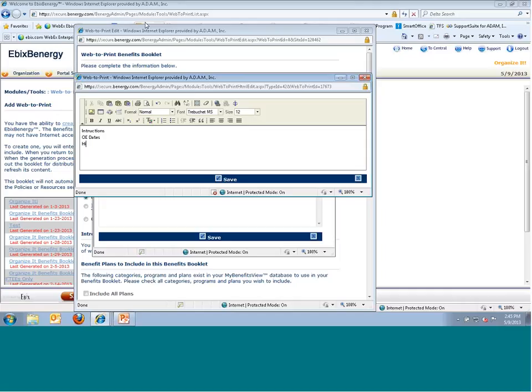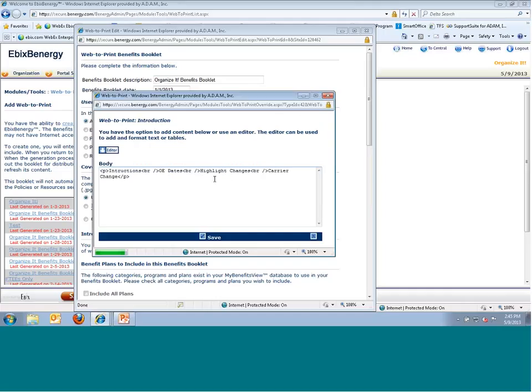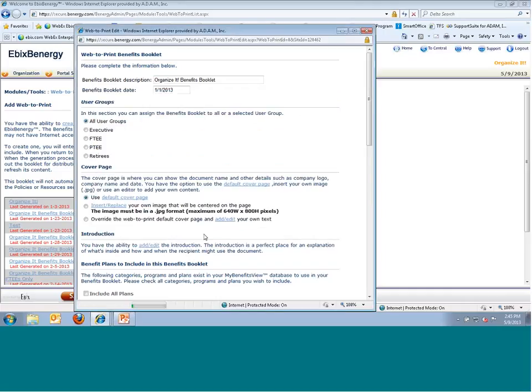You can highlight changes. You can just give paragraphs of information about the plans, maybe even highlight a carrier change, something like that. Whatever information you want here, you most certainly can add, and with the editing capabilities. And then it displays down here with the HTML, and that's the introduction.